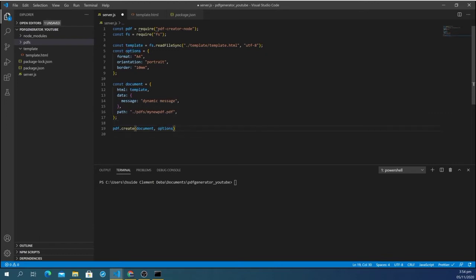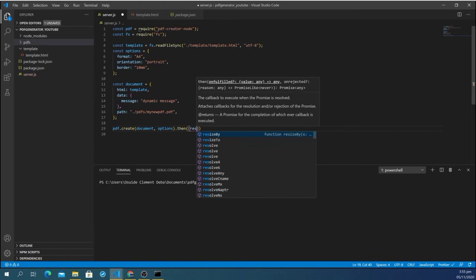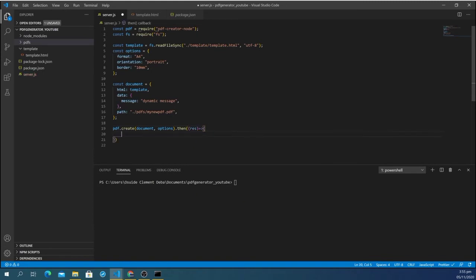If you hover over this create function for this PDF creator node, you can see that it returns a promise. It returns a promise, meaning that we can tack on the .then method to it, because this create function doesn't happen immediately. It happens after some time that our program does not know right off the bat. So we need to listen for that time where it gets resolved, where it gets completed. So we add in a .then method, then we pass in a callback function in here, which takes in the response as an argument, and we can just console.log that.